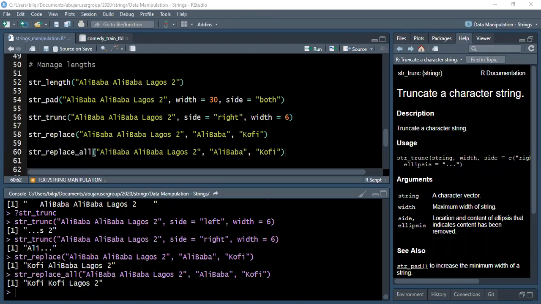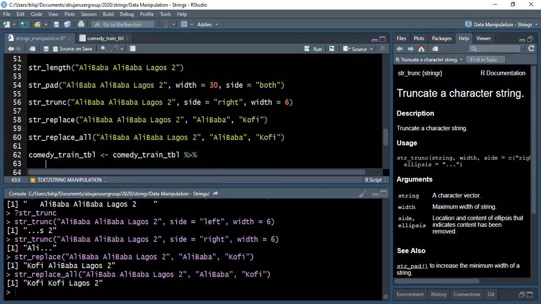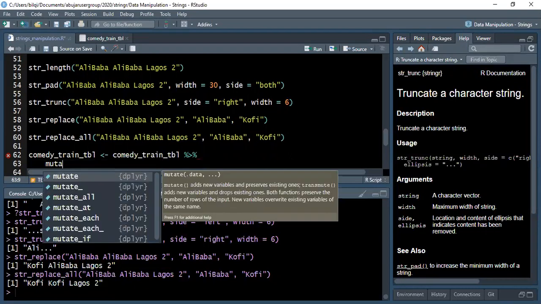Okay, going back to our data sets, comedy. I want to create a new variable. So I'm going to assign back whatever I've done back into our data set. Here I'm typing in, I want to create a new variable using the mutate function.